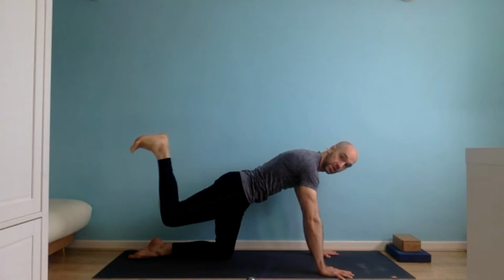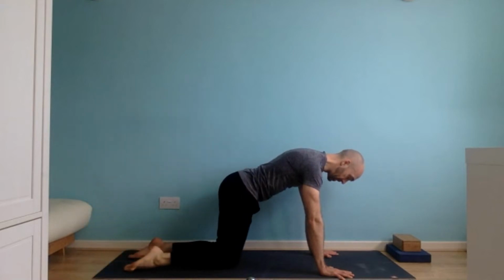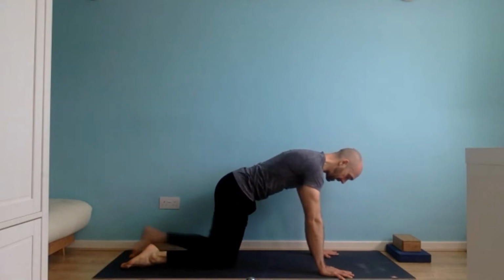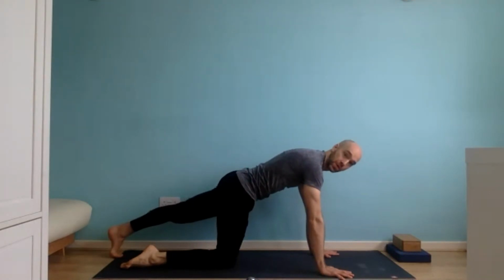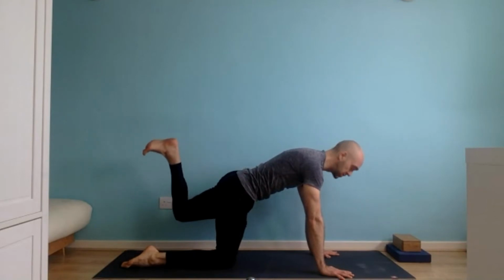And from here, we're going to switch out those legs. So as the right leg goes long, we can bring the right knee under the right hip. And then from there, we take the length through the left leg. Again, pressure down through the palms, little tone in the belly, left knee bends. We lift the foot an inch or two, pause and hold.